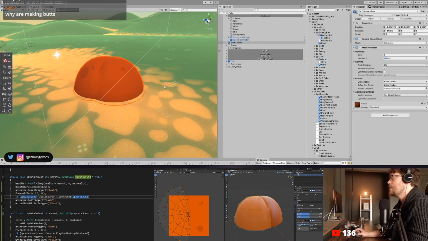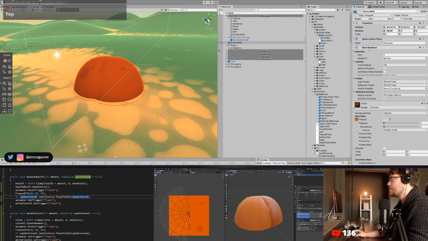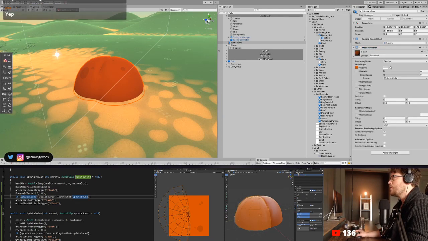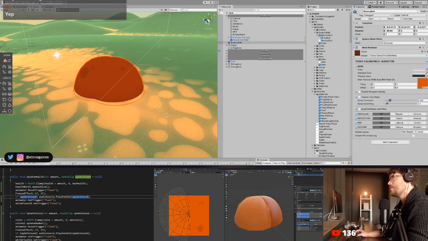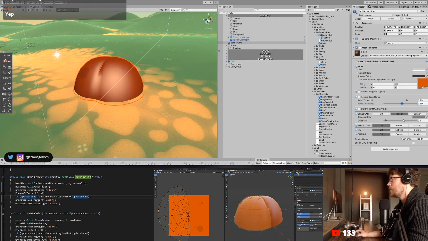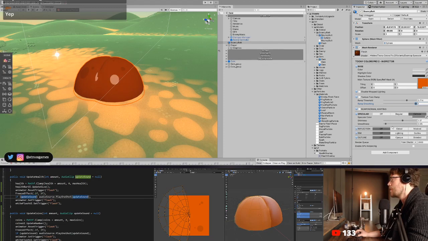There we go. And now we can adjust the flesh material. I don't really like to mess with my materials inside of Blender because I don't really see the point. If it's going to change a little bit in Unity, might as well just do it in Unity. So we're going to change this to desktop. We're going to change our threshold here. There we go. And we're going to do specular. Pretty shiny. Cartoon, there we go. So pretty shiny.